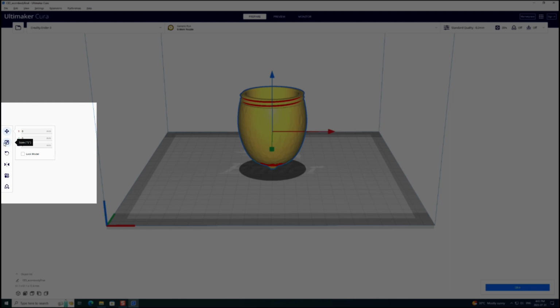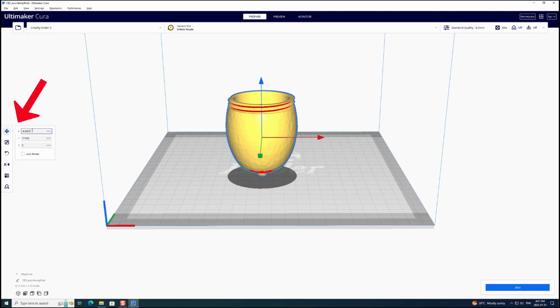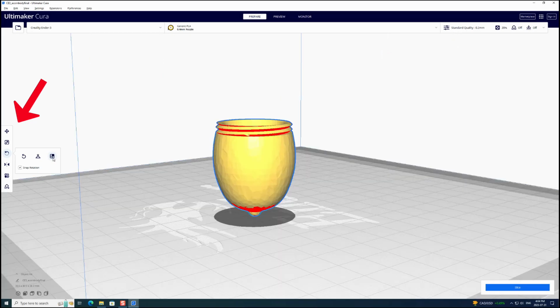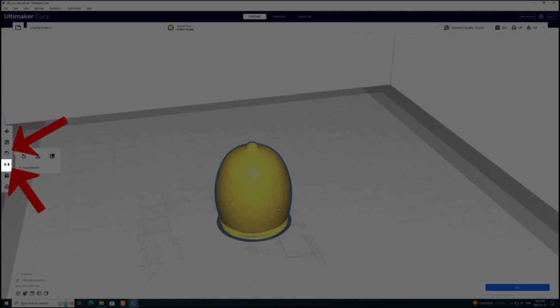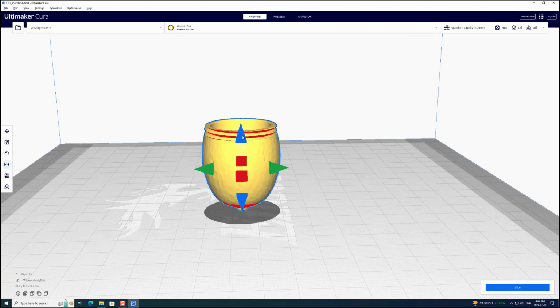Utilize the tools at the left side to accomplish this. You can translate, rescale, rotate, and mirror your object. Use the move function to translate your object and ensure your design is situated at z equals 0. Use the rotate and mirror functions to ensure that you limit the number of overhanging edges that you have.